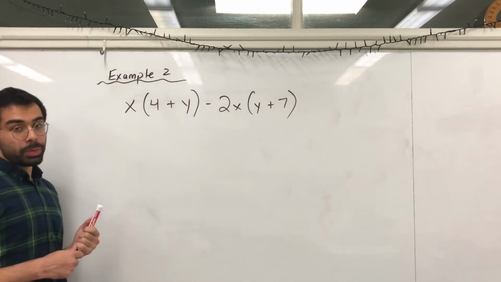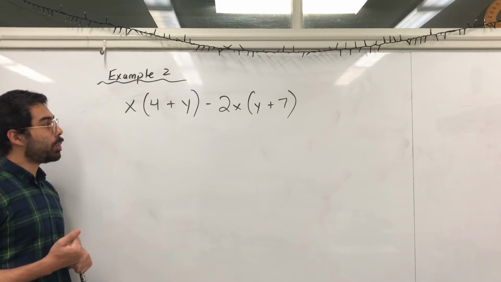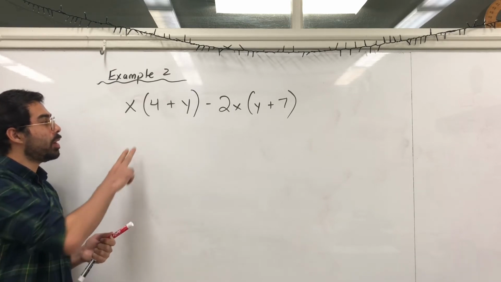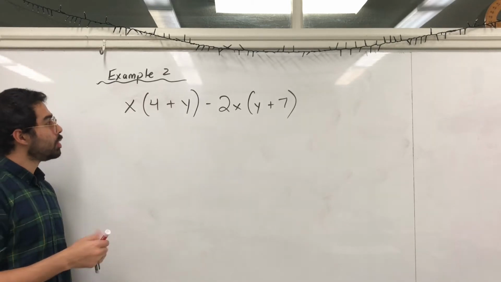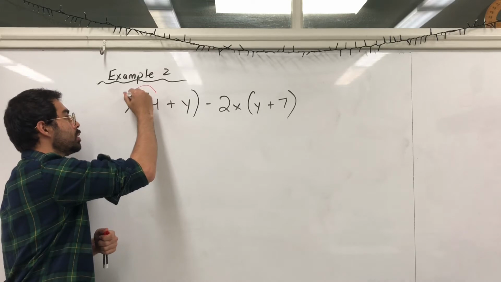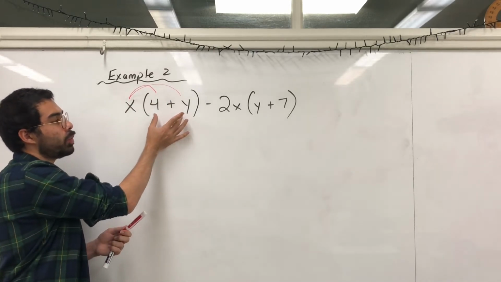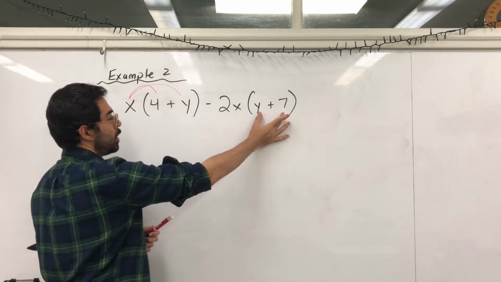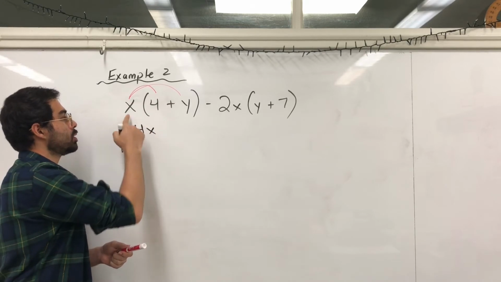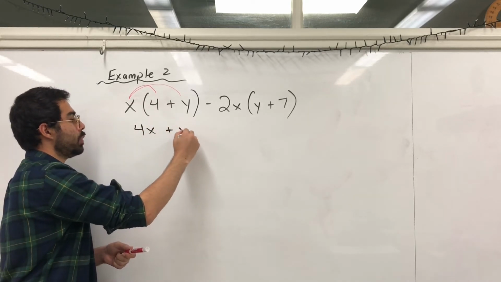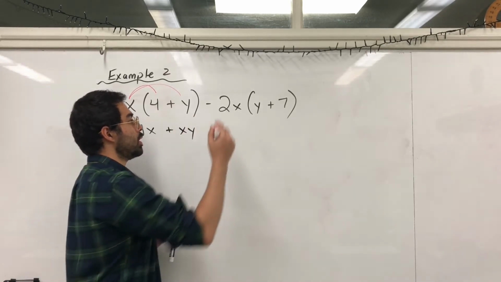All right, so in this example we're kind of expanding on distributive property. Again, it does not matter whether I distribute here first or here first. We'll start here with x. I'm going to distribute this x towards both terms. If we could have combined something here, we would have, and here as well. So let's go ahead and distribute. That would end up being 4x. X times y is simply xy. We'll go ahead and distribute on this side as well.